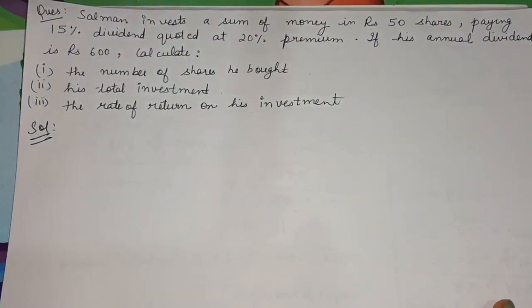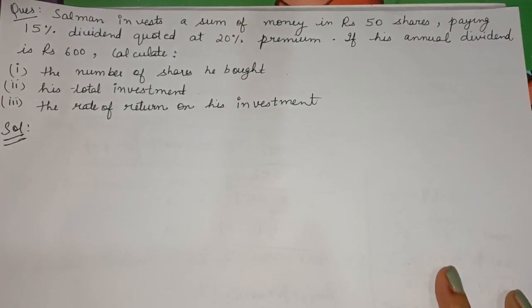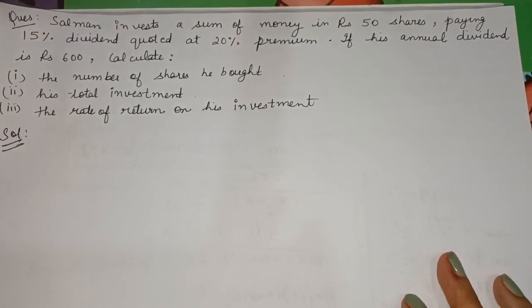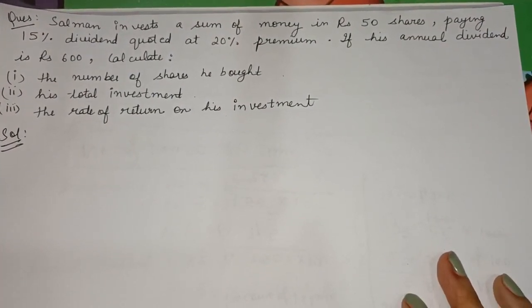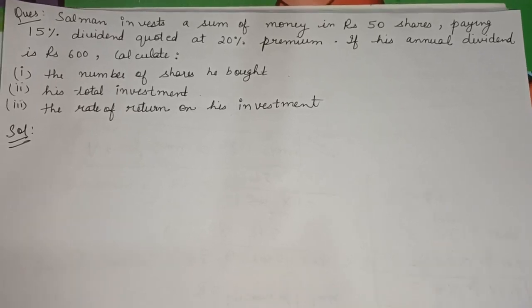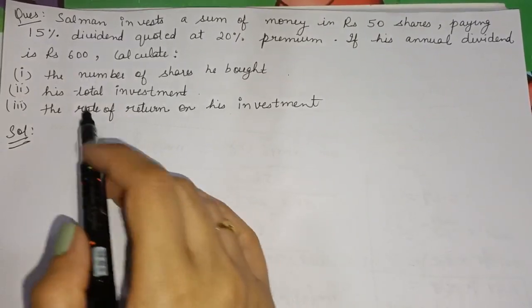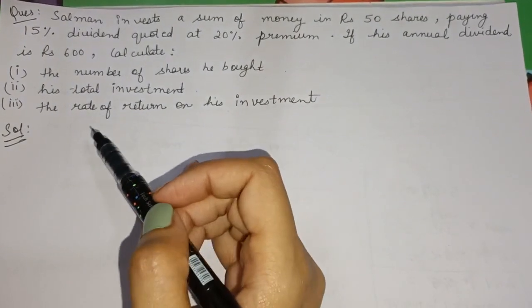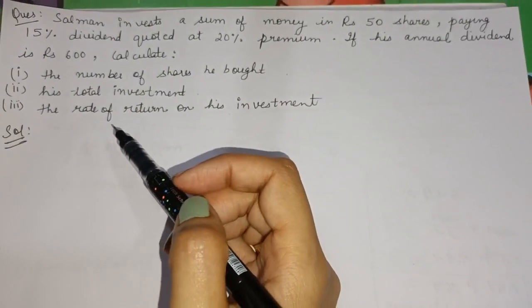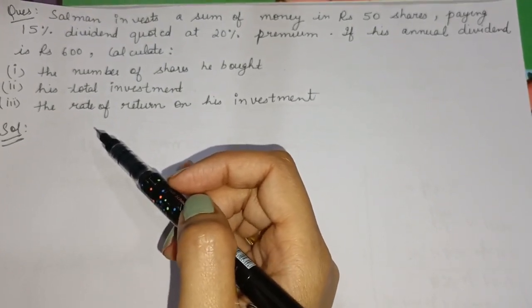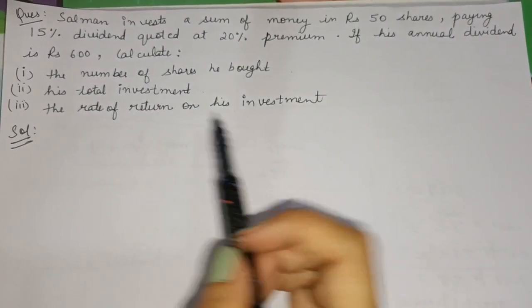Let's write the given things. Very important thing, always make sure the first thing you do while attempting a question is writing the given things and writing whatever we have to find. Because if we are clear about the things given to us and what we have to find, our question will not go wrong at any point.